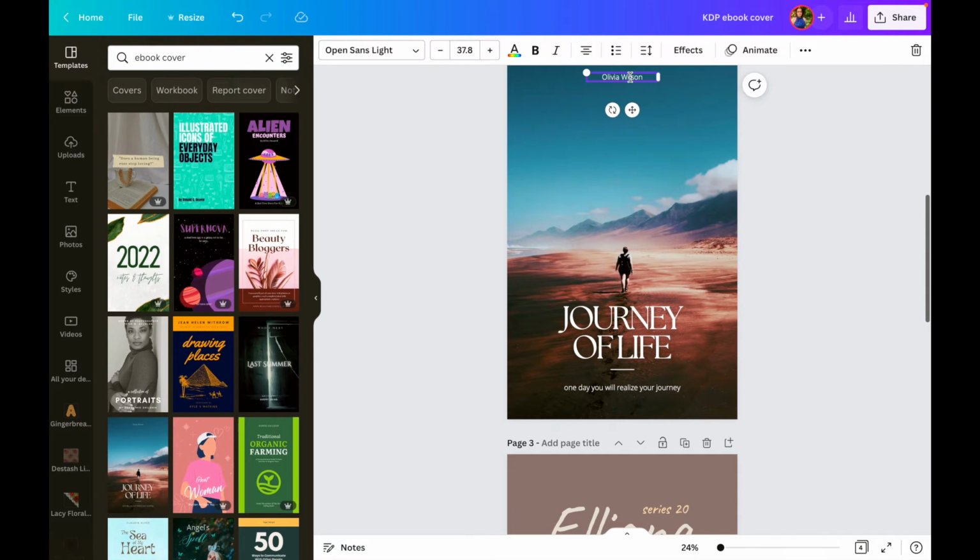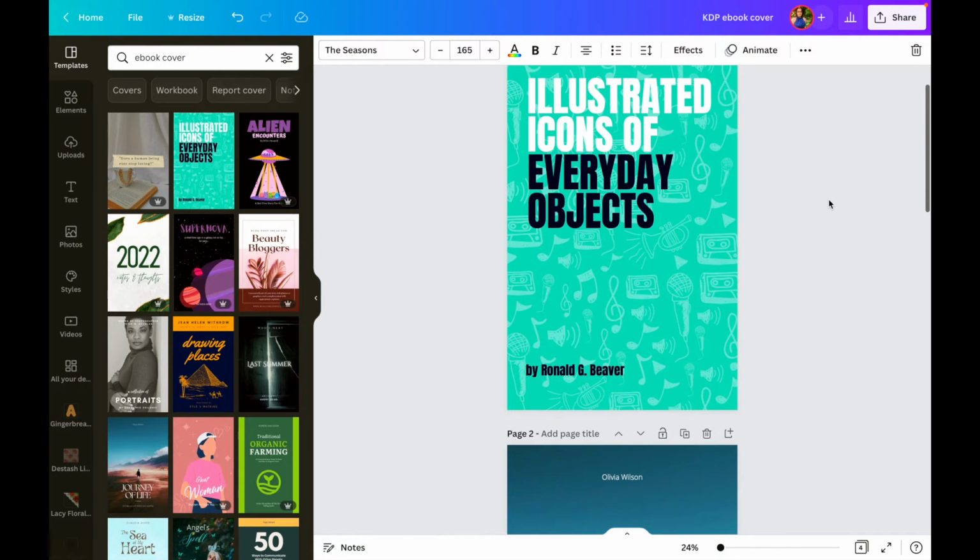Okay, this is what I mean. Okay, you see how there's 2 fonts on the page. This one says Open Sans Light at the bottom, and this one also says Open Sans Light, but this one in the middle is the Seasons. That's as crazy as you want to get with your font choices, and you want to make sure fonts complement each other. Certain fonts just don't go together.